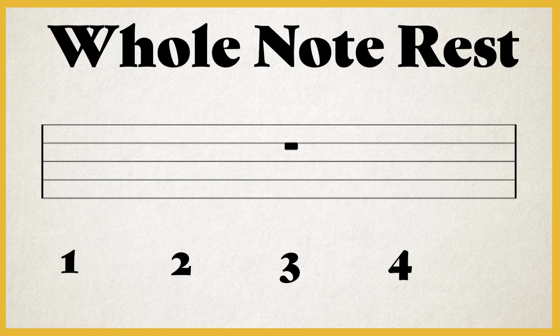Along with notating notes that are played, we also have to notate spaces where notes aren't played. This is called a rest. A whole rest, in fact. It means that you don't play anything for a whole 4 beats. You would count it the same as a whole note, but without playing anything.